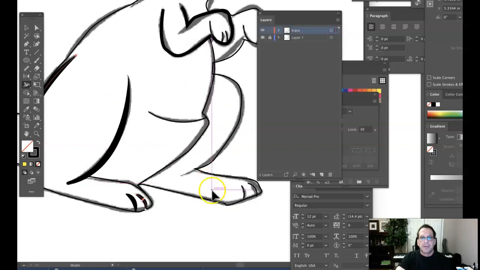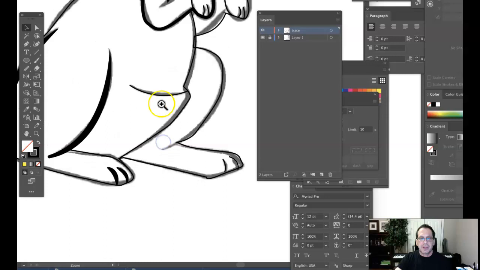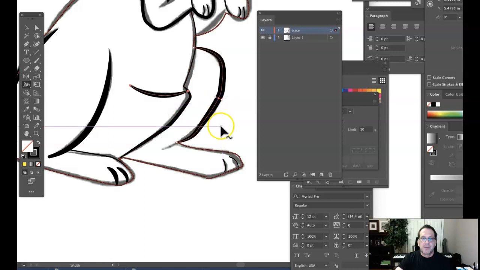Right, guys, my line drawing is finished, but I want to go in and start making adjustments in the width of the different lines. So let's go ahead and see that one's got a nice little taper to it. So I'm going to select that. I'm going to come over here to my width tool again, right? And let's select that, and let's go ahead and make some adjustments to some of our lines here. We'll just start. And that's what I'll be doing here for the next couple seconds. So I'll check in as soon as I'm finished with the line work. I'll show you how to color it.